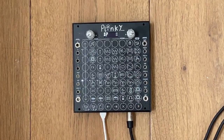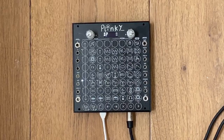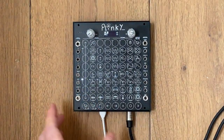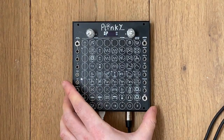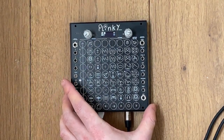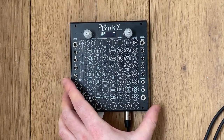Hello, so this is just a quick update on Plinky. I've decided that I'd love to get this out as a kit. Hopefully Steve from Thonk will agree. He's been egging me on over the years. So it's pretty much done.